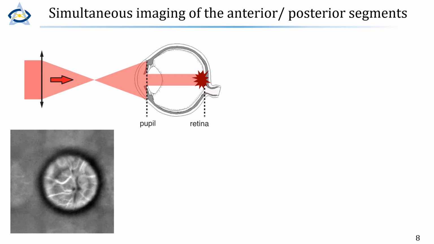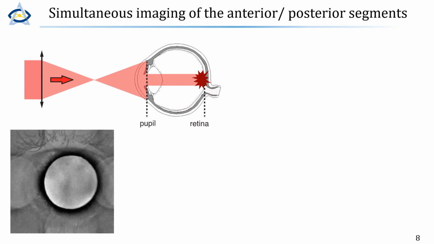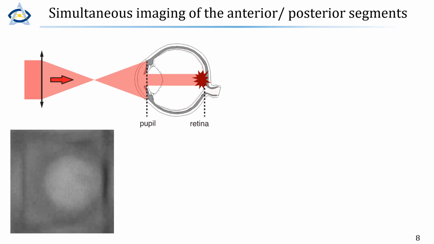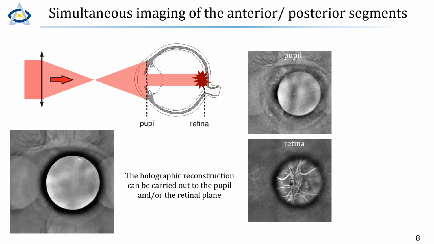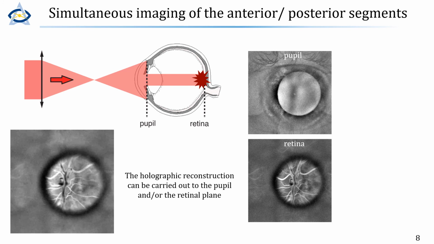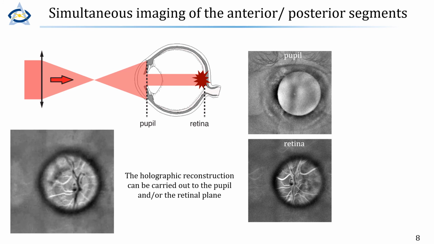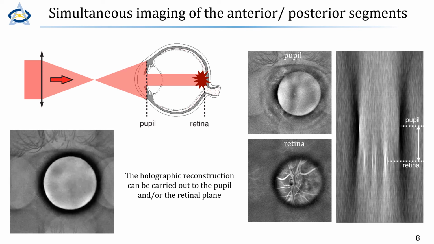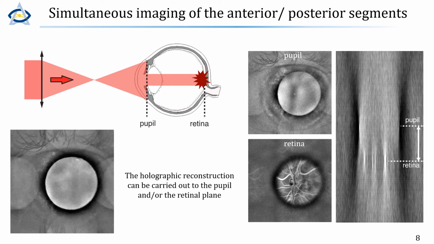And because we are illuminating the eye over a very large field of view, we illuminate both the pupil and the retina. We collect light from both of these planes, and we can choose to reconstruct our interferograms on either of these planes. And that's what we do here in the movie. We are changing dynamically over time, switching between the pupil and the retina, and even at the beginning we started the camera. And here you see pictures in the pupil and in the retina, and then on the right this is sort of equivalent B-scan.